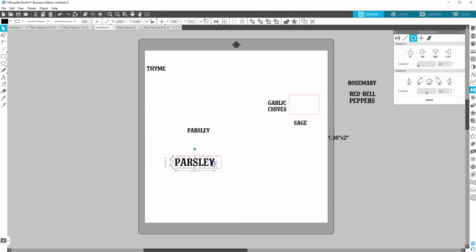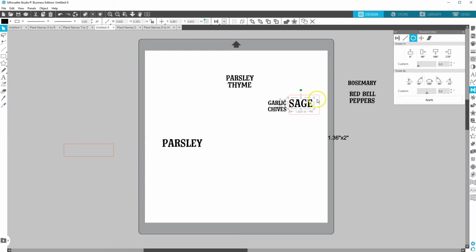So you can make this as big as you want. So I can move this to the side. And then for my Dollar Tree one, I'll make it a little bit bigger. And you probably want the letters to be proportionate throughout your garden, especially if you see them all at the same time. So you don't want to make, if we have sage, I mean, we could definitely make this really large, but that might look funny compared to the other ones. So it's up to you, however you want it to look. But I'm just going to make it a little more comparable to these.